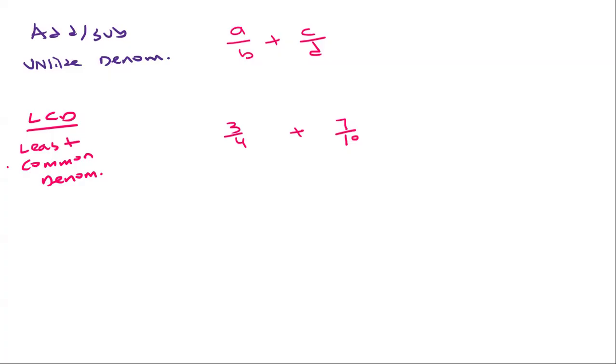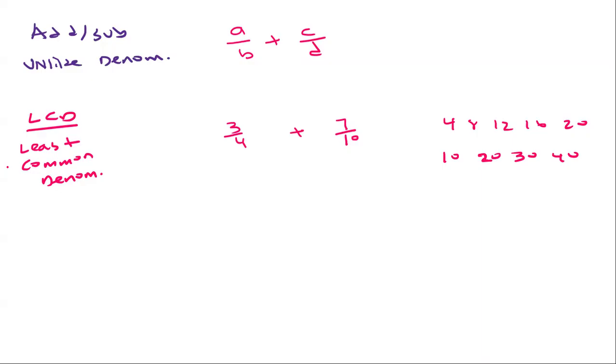I will do this later on, but if I multiply 10 by 2, that will give me 20. And if I multiply 4 by 5, that will also give me 20. So one way to look at it is you can do multiples of 4, right? So you can do 4, 8, 12, 16, 20, right? And for 10, you can do 10, 20, 30, 40, right? So it's going by tens.